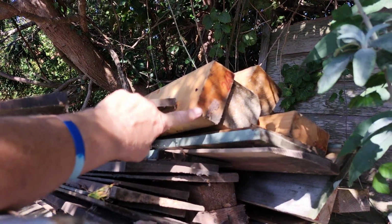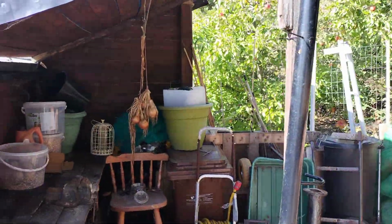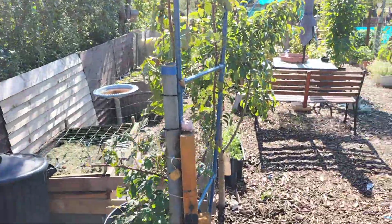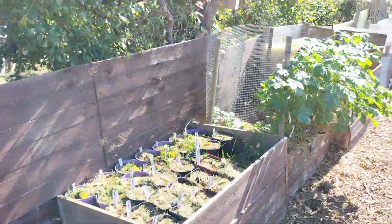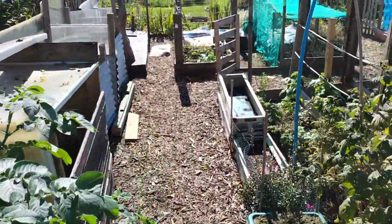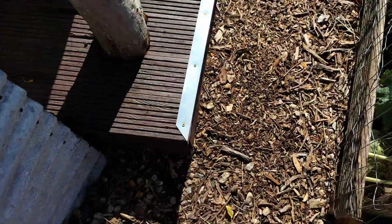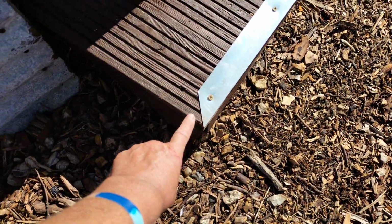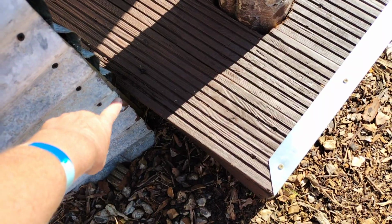So, like I said, I've decided to make my own archway. What is the point of buying one? What is the point of buying one if I've got the wood to make it and the screws? I haven't got a clue how I'm going to do it yet. Of course, I looked at a few when I wanted to buy them and thought, I've got kind of an idea what shape and everything I want. So I've been able to get that metal stripping on there. See how I've done that at a 45-degree angle, because I do want to run one across there. Even if it just goes to here, it doesn't really matter.